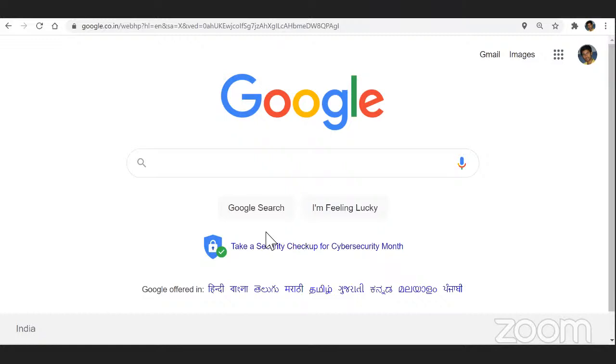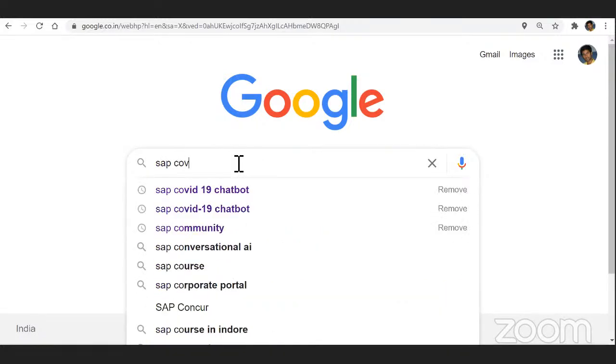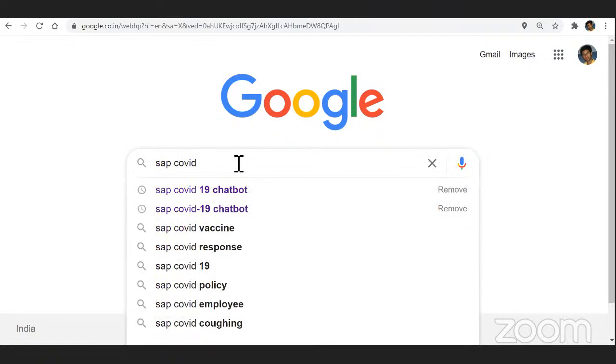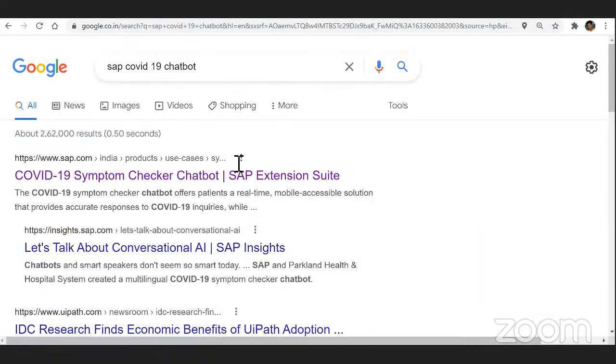So assume, as I was talking about a chatbot, that I am the CEO of a company. I want to implement a chatbot. I want to modularize and digitize my support system for the customers out there. So what I do is I explore the chatbot options from SAP. Very obviously, I come to a browser and search if SAP has, let's say, a COVID-19 chatbot available to support the queries coming from customers out there. The very first and obvious result is from sap.com, our marketing website.